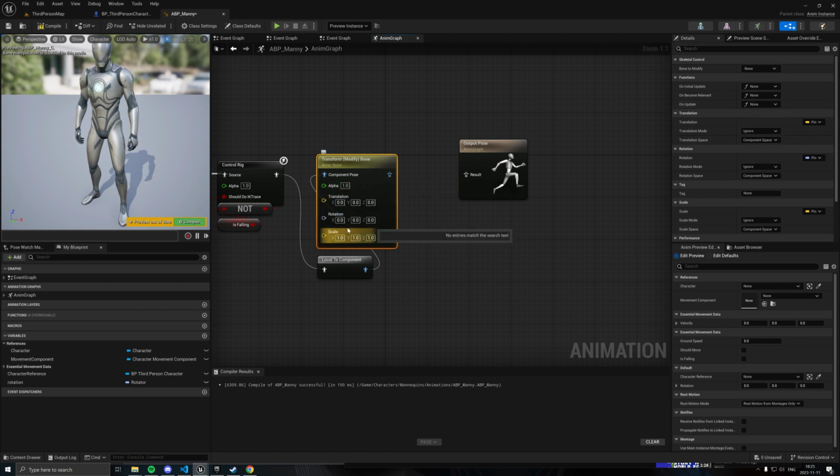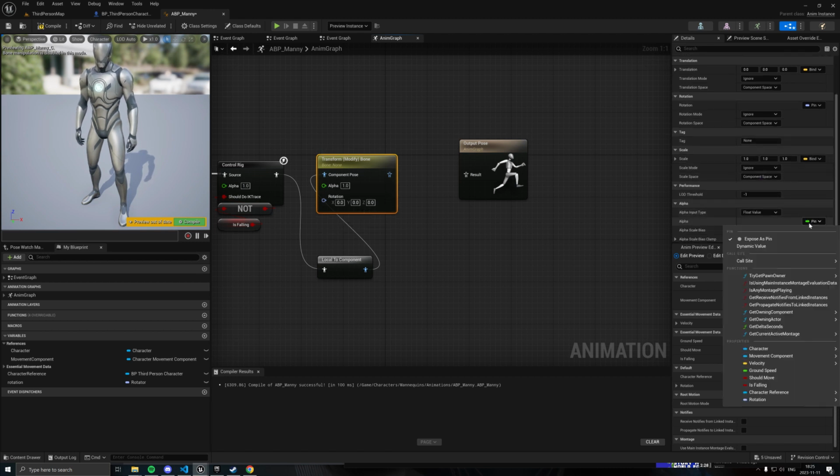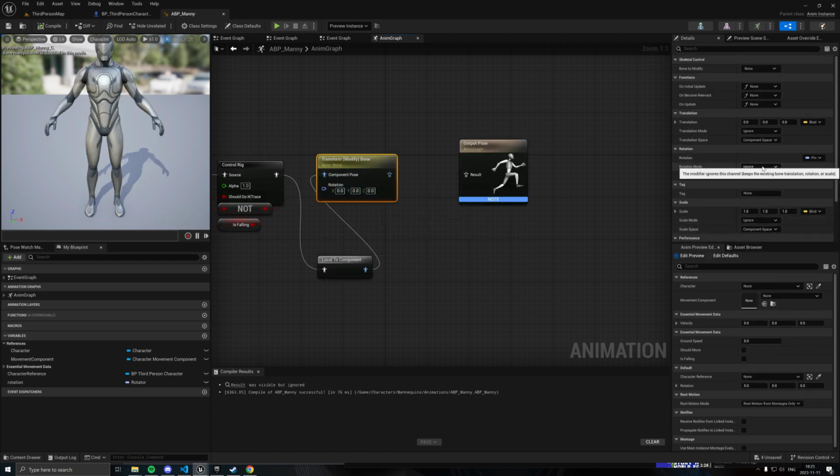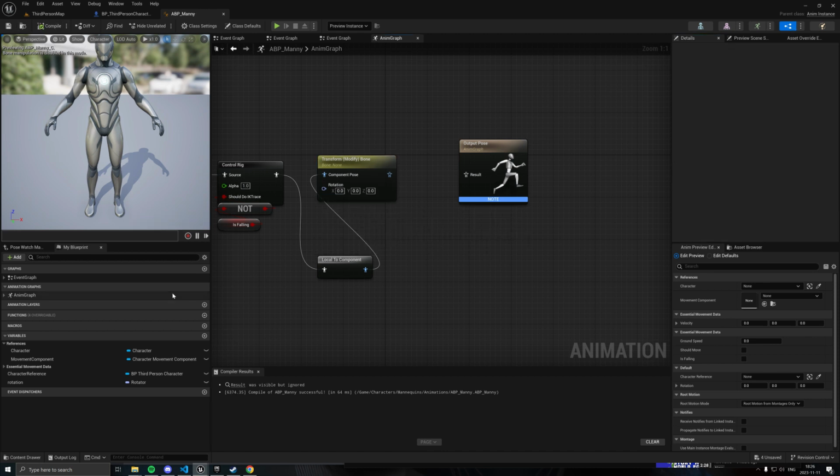So we don't need anything except the rotation. So translation, just click expose this pin and that gets rid of it. Do the same for scale and alpha. Okay, now here, before we do anything for rotation, all we're going to want to do is make sure we add to existing, like so. Okay, and now we are going to want to get the rotation and put it in there.